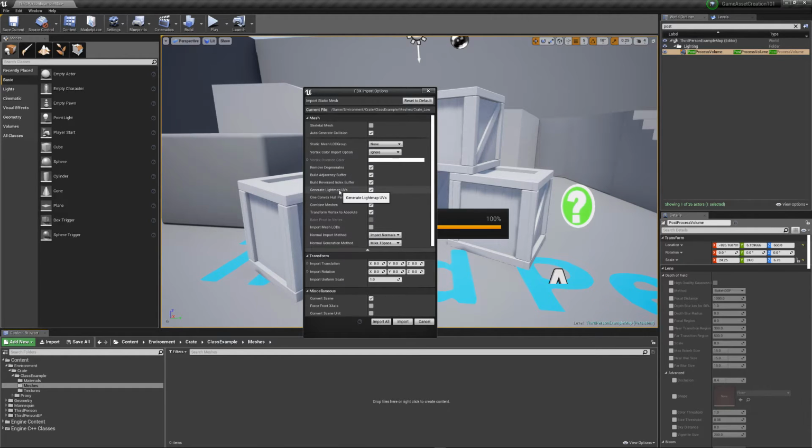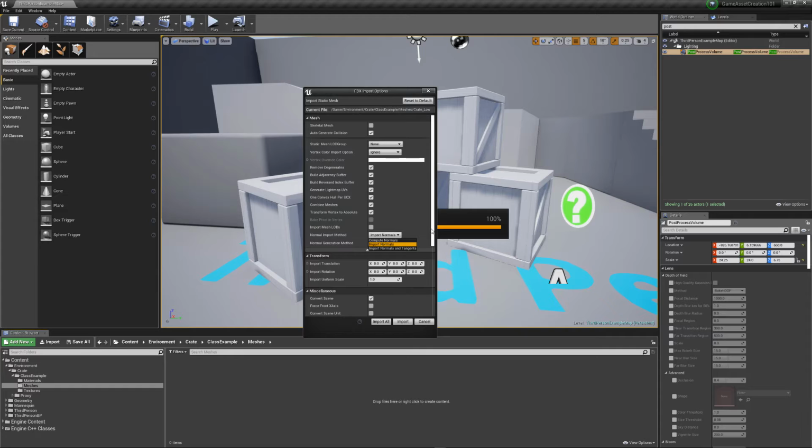It's going to say generate lightmap UVs, so it's going to take a look at the UVs that you have, make a new UV channel for you, and then make sure there are no overlapping UVs at that point. We've got normals. We can import normals, or you can tell it to compute normals, or you can tell it to import normals and tangents. So remember the FBX options that we used for tangents and binormals.